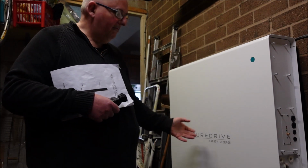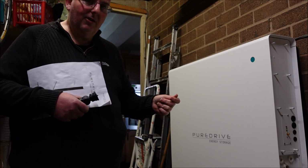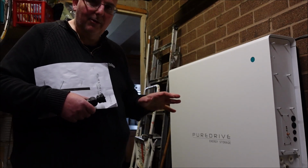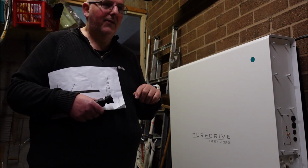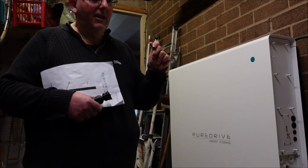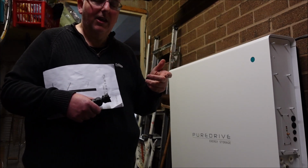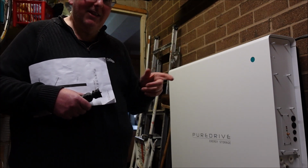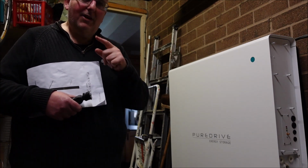So Puredrive, not a particularly big company, you have no idea how secure their servers are or how their data control is. You've absolutely no idea. Even big companies, a couple of weeks ago it was reported about Nissan. Now my Leaf, I can operate all sorts of things on it, and the system was hacked by an outside source simply by using the password admin to get into it. So a big international company had set it up, and somebody had used admin. So there's an issue now that they can access the car.